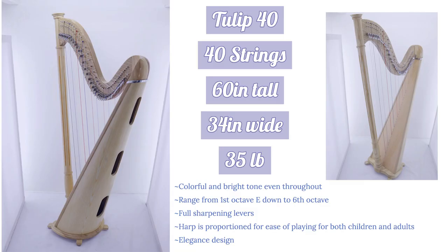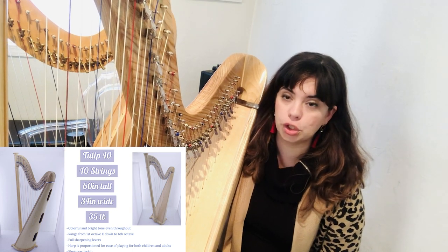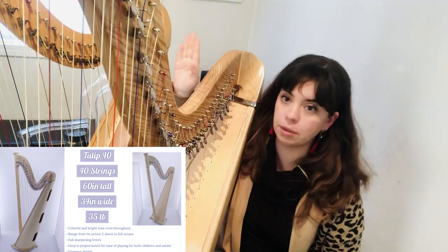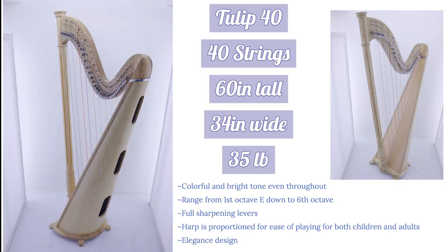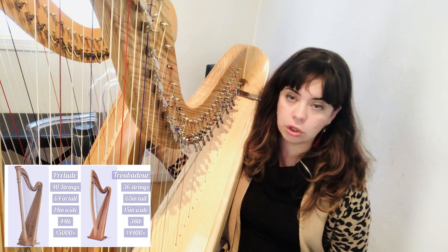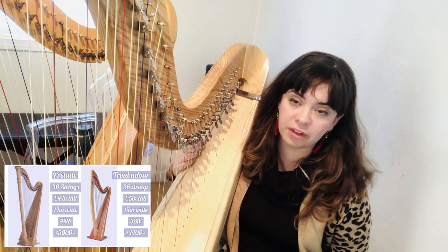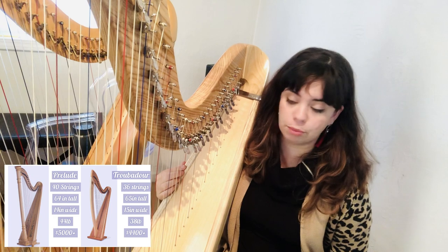It is lighter and a little bit smaller and more compact than this troubadour harp over here and the concert grand. This harp is about 60 inches tall, where the troubadour harps are typically 65 inches tall. This one weighs about 33 pounds, where the other ones weigh up to 44 pounds and 38 pounds. So for a person who would like to move the harps more often, this is lighter and smaller.